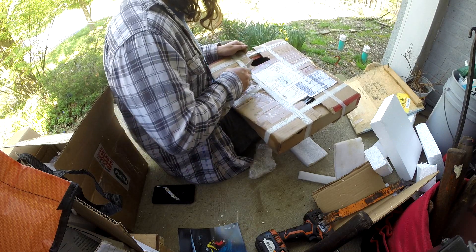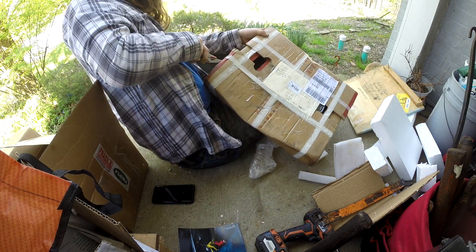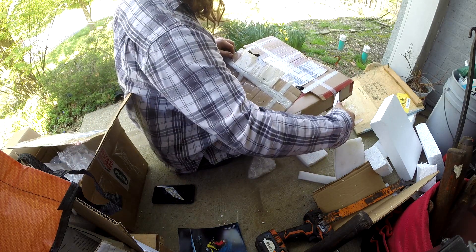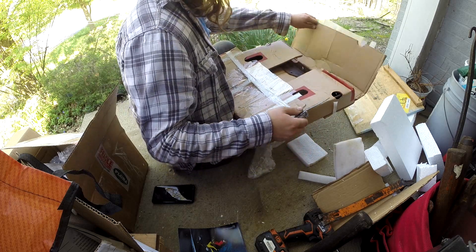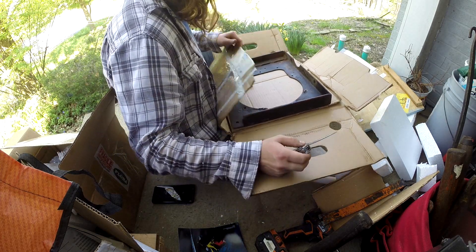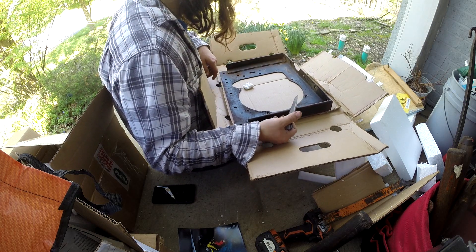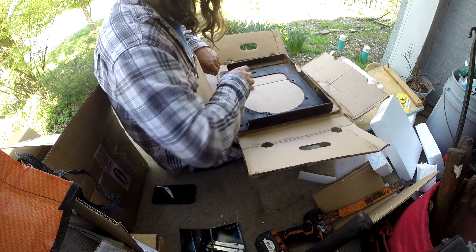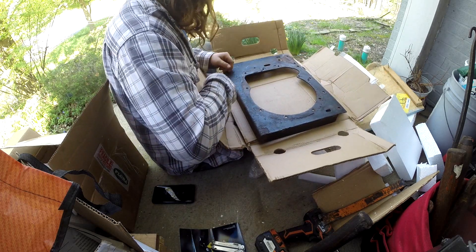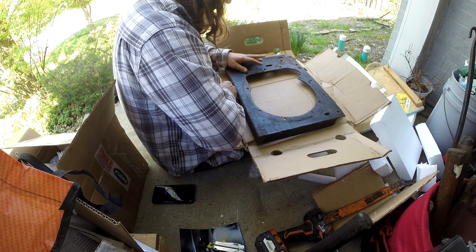Here's the last one — it's fairly obvious what this one is. This is just the base plate for the winch. Looks like someone has undersealed it. That does not look like it's stock — it's not supposed to be bent up like that, I don't think. Might be — we'll see.